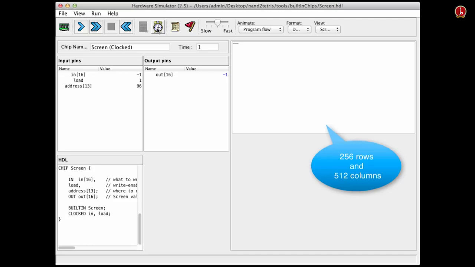Now let us write some other arbitrary value in some other arbitrary address in the screen. So we go to the address input, we pick some arbitrary address like 3035, and let's pick some arbitrary value like 17 that we want to write into this address. I'm not sure how many ones we have in 17. Let's turn the binary on, and we see that we have only 2 ones. So this is not going to be extremely visible. But in any case, let's run the clock.